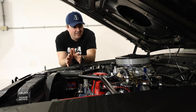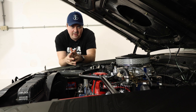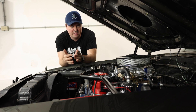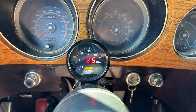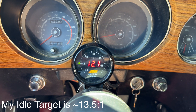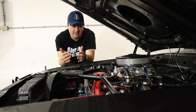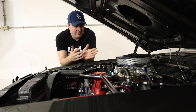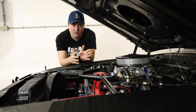I've recently made some changes to the carburetor and I want to make sure that it's set up and running right. I'm noticing on my air to fuel gauge that it's running a little bit rich at idle. We're probably sitting around 12 to 12 and a half to one, where I like to be a little bit more lean. So we're going to walk through the step-by-step process of how to adjust the idle mixture screws on this Holley carb with four corner idle screws.